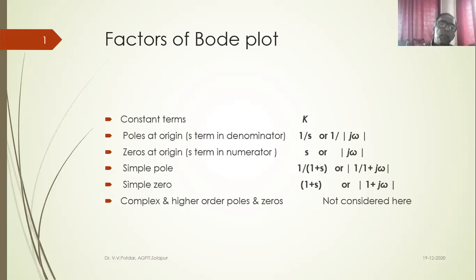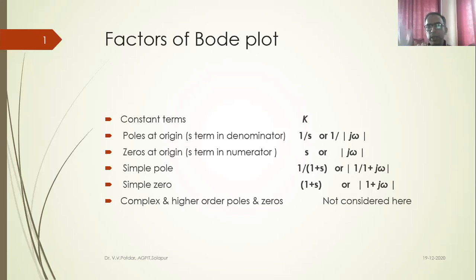So if I got poles at the origin, if I got S term in the denominator, what do you mean? If you remember the last example we had taken, S term in the denominator. If I put S is equal to 0, the denominator becomes 0. So numerator upon 0 makes it infinite. Hence it is called the pole of that function. Now, what does S is equal to 0 mean? So that pole is at origin. S is equal to 0 corresponds to origin of that S-plane plot, if you remember, isn't it?